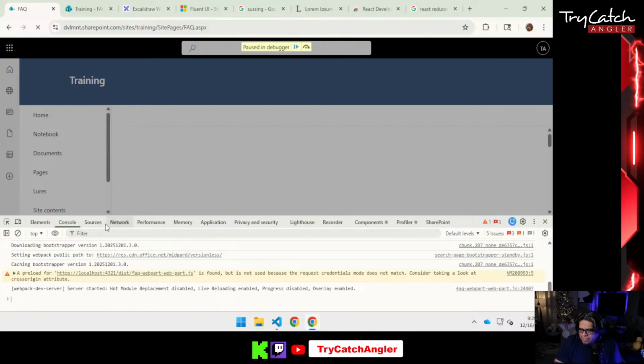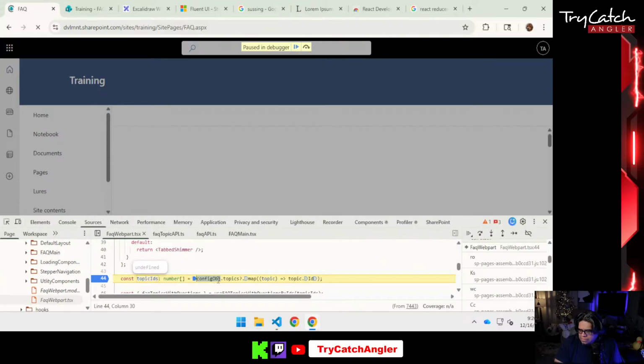Okay, let's go to sources, config object. What do we have under topics? The only ID is 10. Let's go here and see what we have.